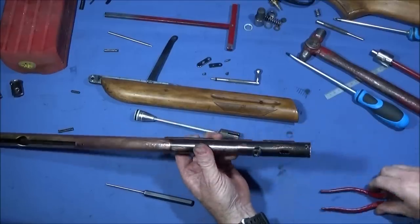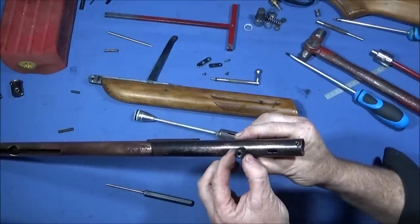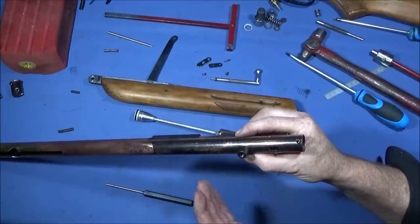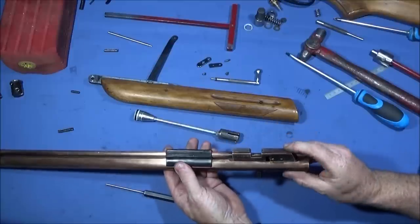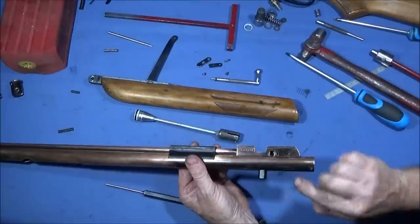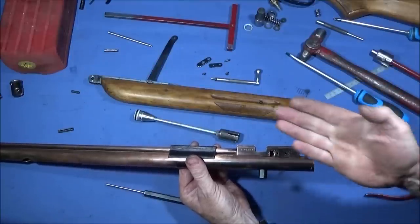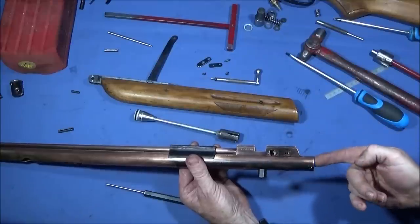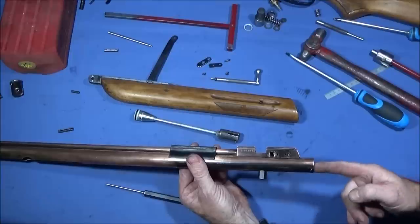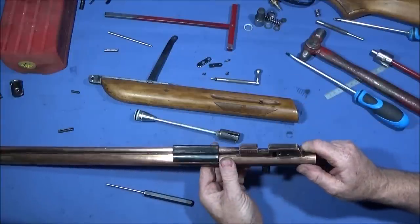And if you need to for any reason, you can actually take this hexagon part off here by unscrewing it with a spanner. This has the thread for the stock screw to screw into to hold the stock on, and inside there's a screw that goes down through the hole in this diameter here, so you have to put it in on the inside. And there's a curved head which follows the curve of the diameter of the inside of this bore, and that one goes down through, and this one screws up tight against it.